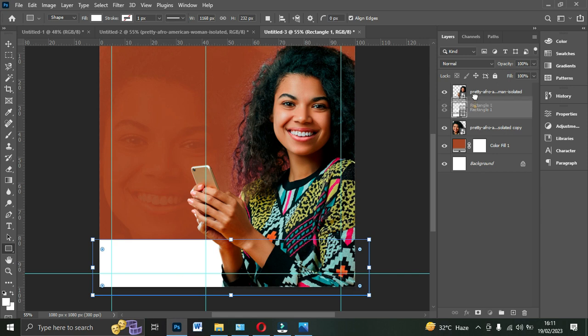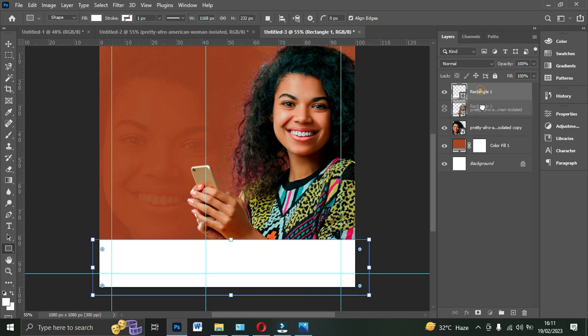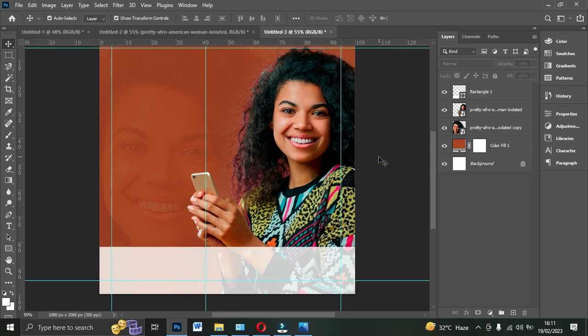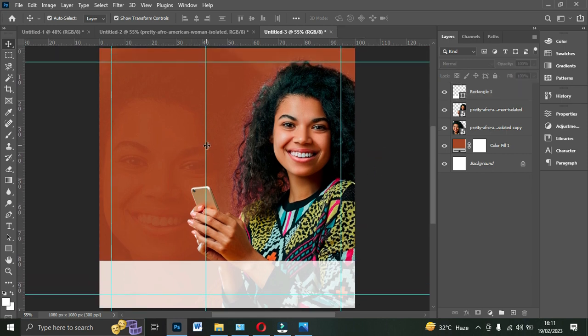But I want them on top, so let me bring the rectangle to the top. Just click and hold up here, and then I reduced the opacity of the rectangle to, let's say, 70. Yes, let's say 80, something like this is fine. Beautiful, good. When you have something like this, you are good to go.